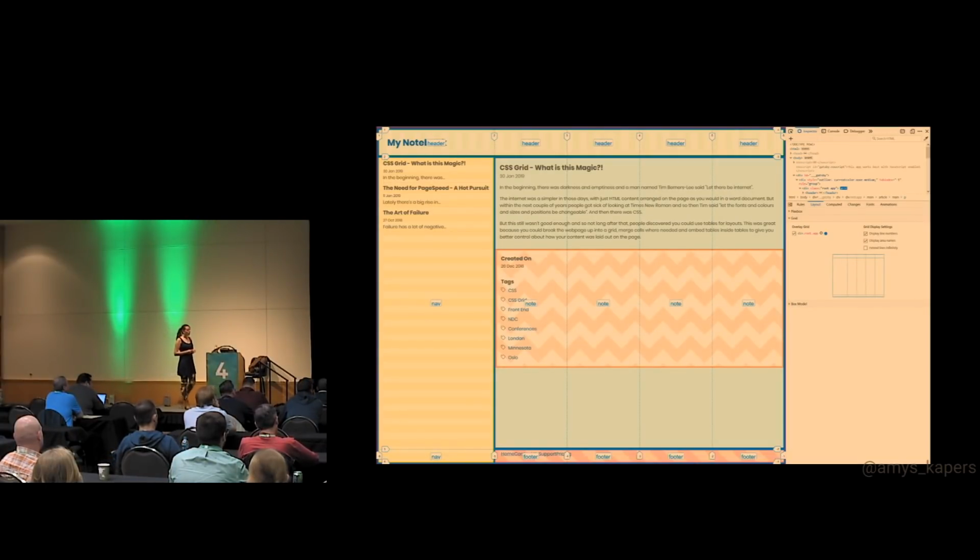Now, when you're using grid, one of the really useful tools we have available is Firefox DevTools Grid Inspector. They've built this specifically for using CSS Grid, and it's fantastic. This Grid Inspector is one of the reasons why I moved to using Firefox as my main browser.